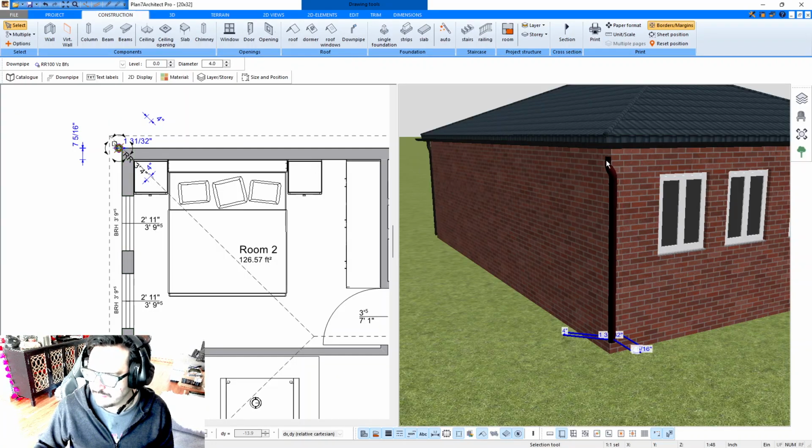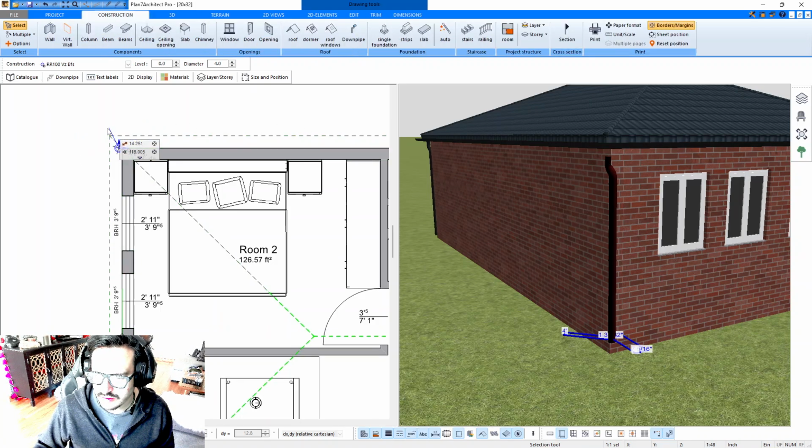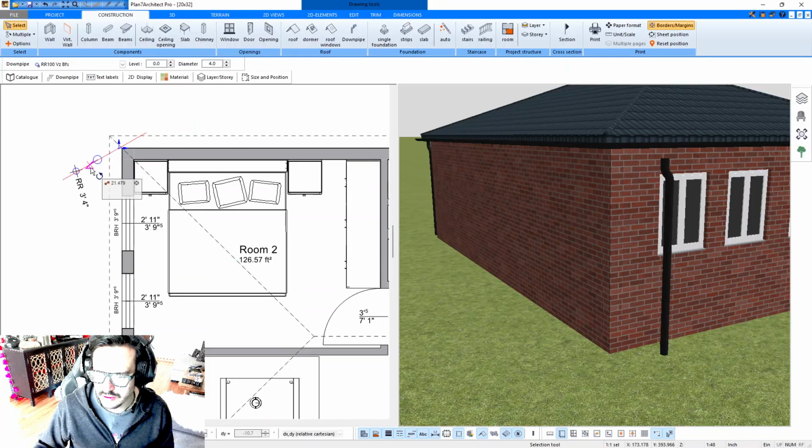We are rotating. We're gonna need to move this. Now we are rotating.